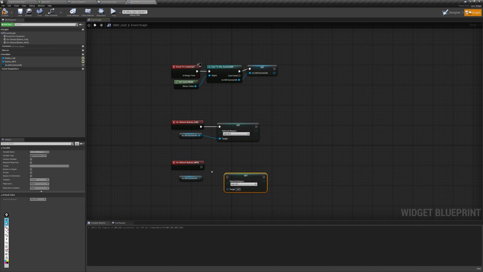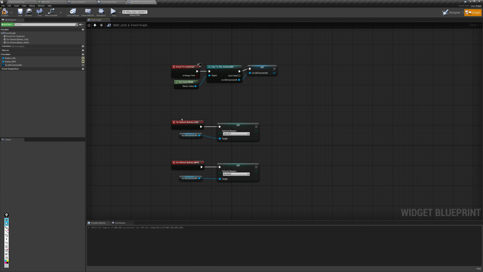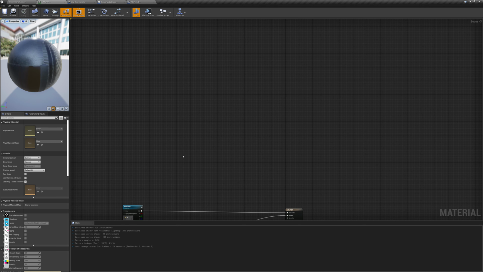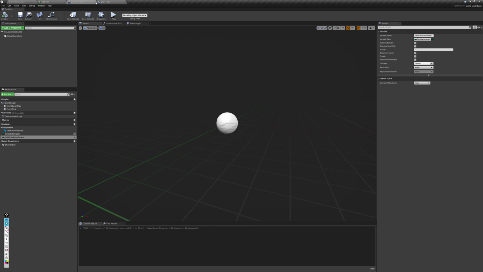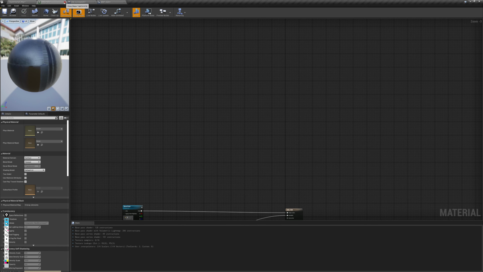I'm actually just going to reuse this node down here as well because it is the same node. Only this time we'll use the drop down and select the MP5. So there, when the Colt button's pressed, it's going to change that variable to read Colt, and it's going to change it down here to read MP5. So both buttons now will change a variable. Now that variable is currently not being used in the blueprint, which means we're going to need to go and do that. We're going to need to reference our blueprint.